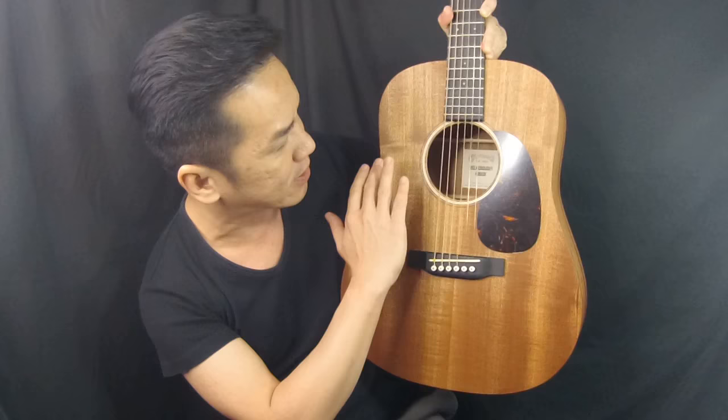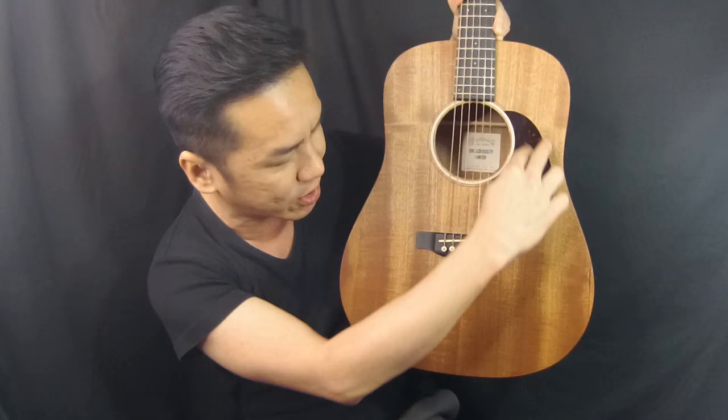Look at the difference between the grain on the Sapele here compared to the 15 series and the 17 series. You will see that this one has a little bit of figuring that you won't see on the higher end series. You can see a little bit of lines here, a bit of wave, and you won't see that in the 15 series or the 17 series, of course, because you pay more than double the amount of money. So this is restrung with medium gauge Lifespan strings, and I've upgraded to the FMI saddle.